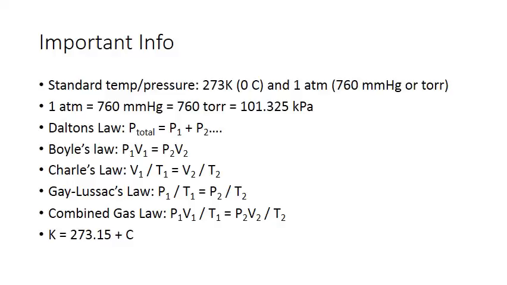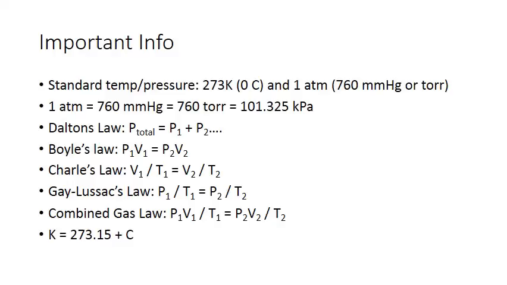Also notice that 1 atmosphere is equal to 101.325 kilopascals. These are all units you have to be familiar with, and they're all units of pressure. So as we do practice problems, you want to be familiar with these units. Dalton's law: total pressure is equal to the partial pressures combined.